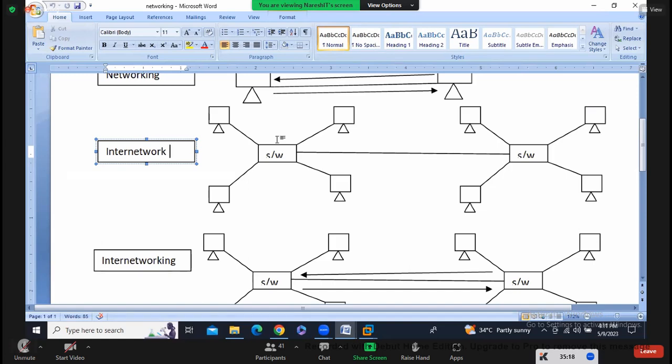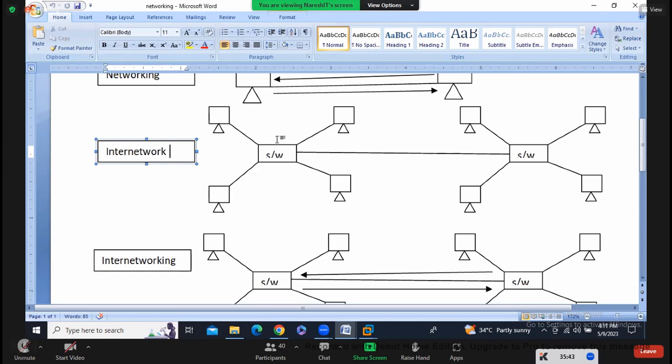Maybe you have one branch in Hyderabad, India, and another branch in California in the US. We can communicate with each other using the network, that means internet communication. That is called WAN, wide area network. So we have three types of networks: LAN, MAN, and WAN.